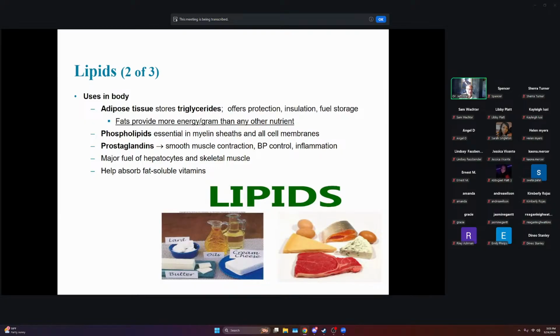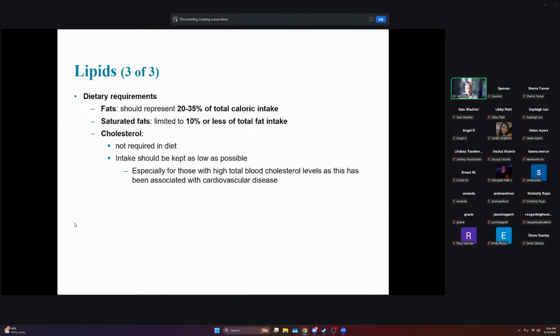Okay, so fats, people, as soon as they hear the word fat, there's a negative connotation. But again, everything in moderation. We need lipids, we need fats in our diet. It's only when we take in too much that we get into trouble. From a dietary perspective, roughly 30%, roughly 1/3 of your diet should come from fat calories, okay?